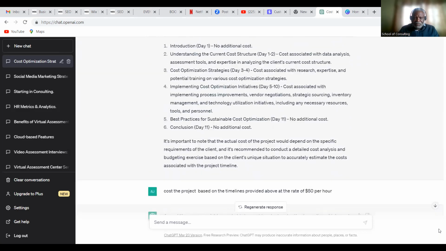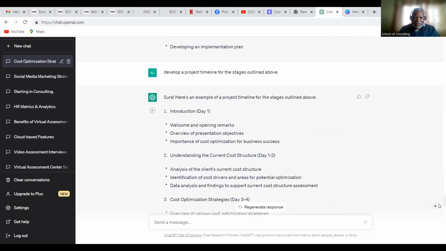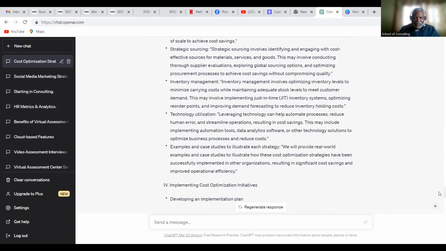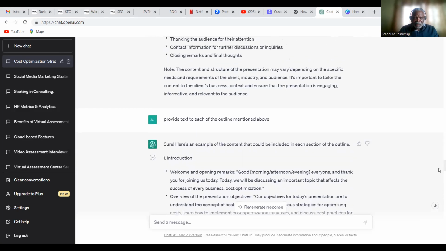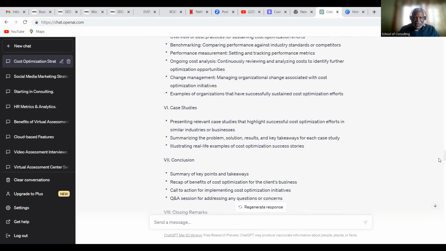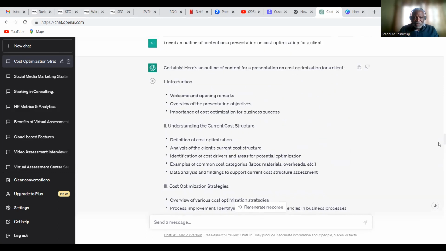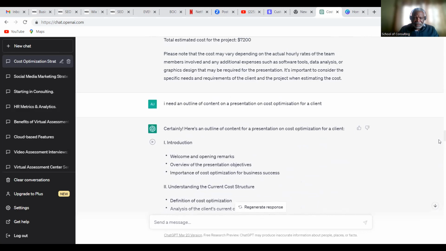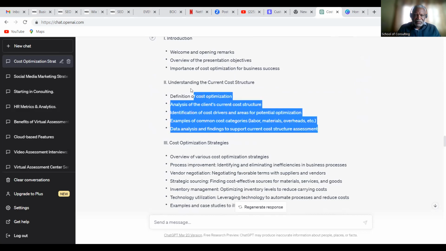Now, one of the brilliant things about this is once you have your outline, you may do several things with this information. And one of the things you can do is basically transfer this to a PowerPoint presentation. And it's very, very straightforward.